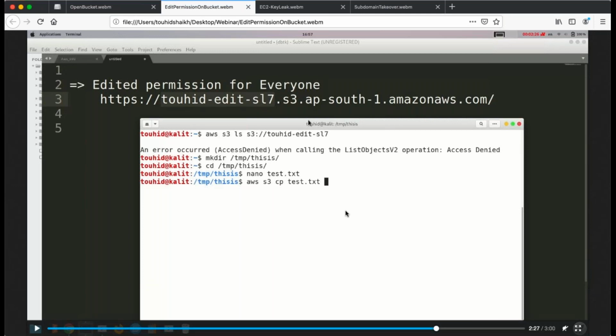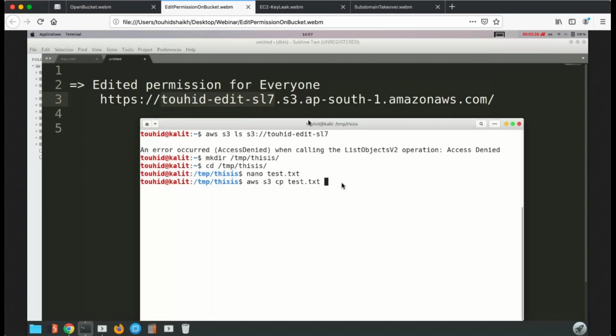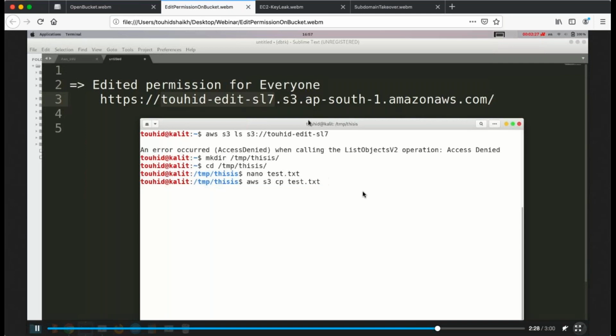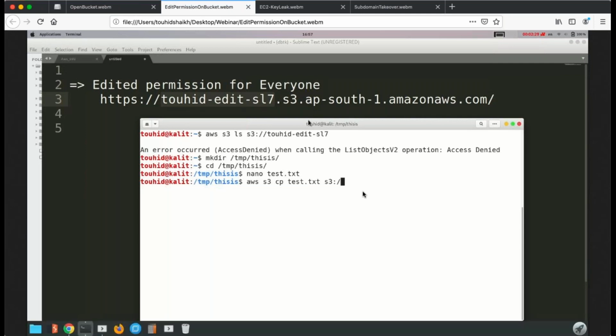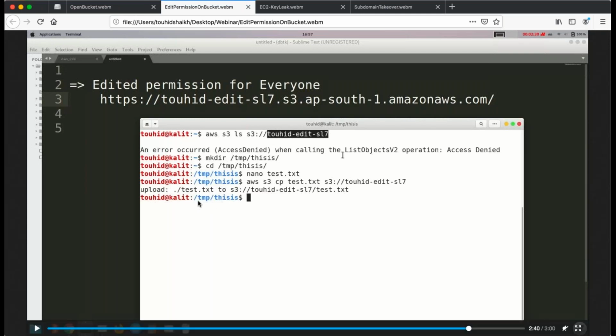Like in the previous example, where we gave a destination and source to copy from the S3 bucket to our local machine, this time we are going to copy from our local machine to a target S3 bucket. As we can see, it's uploaded.